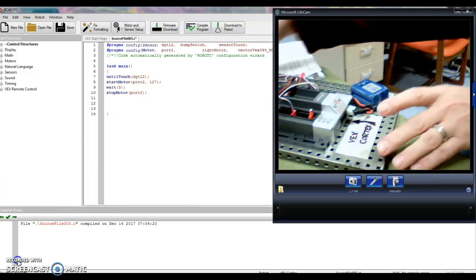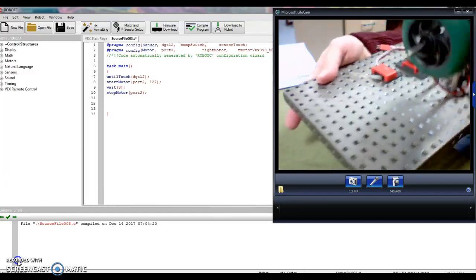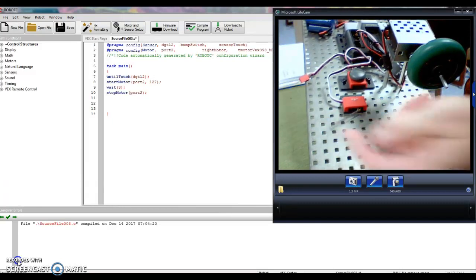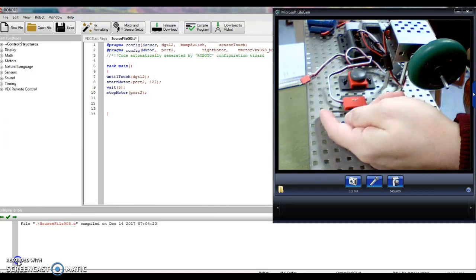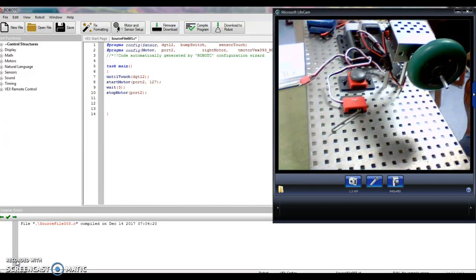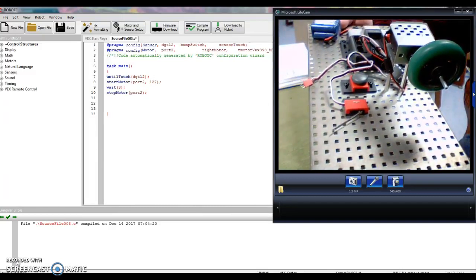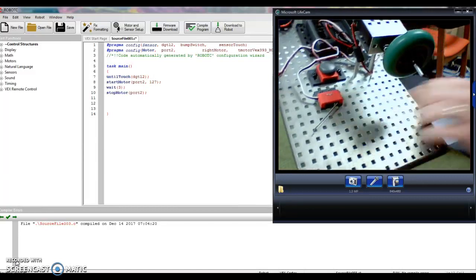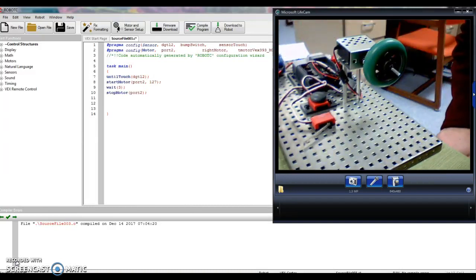Okay, I've plugged that in and attached it right above, let me turn this around, where I had the bump switch. Okay, so this is a limit switch. Instead of the bump, like on the bumper switch, this one just has a metal bar, and when you press it in and release it, then it performs your action, okay? If you press it in, nothing happens. You do have to let go in order for that sensor to work, okay? So attach it somewhere in front of the bump switch here. I just have it two lines ahead, two rows ahead, and then use screws and nuts from your toolbox to attach it, okay?